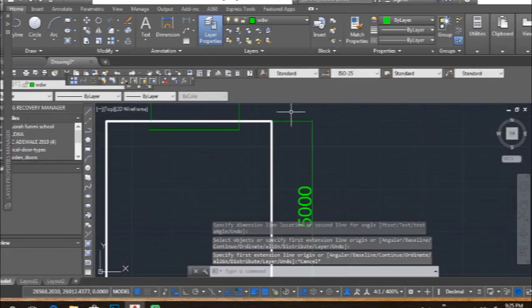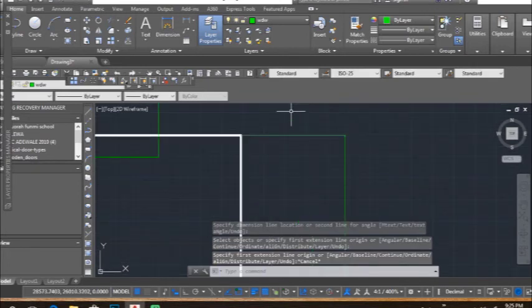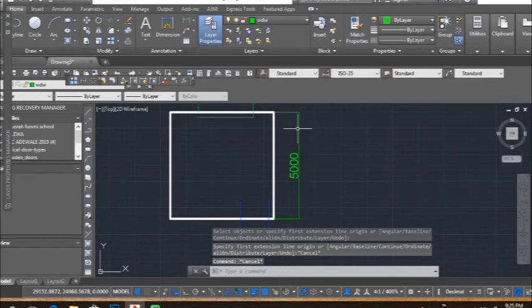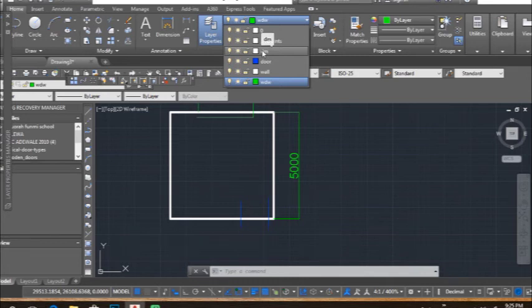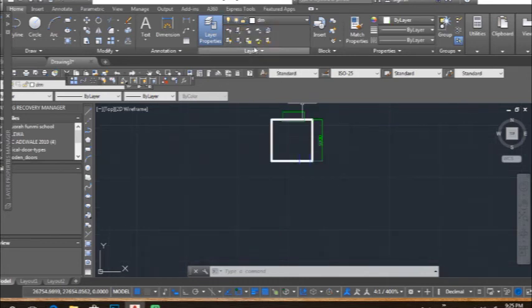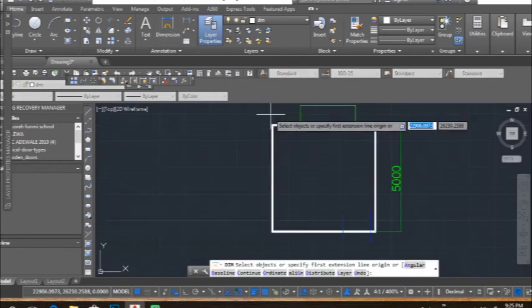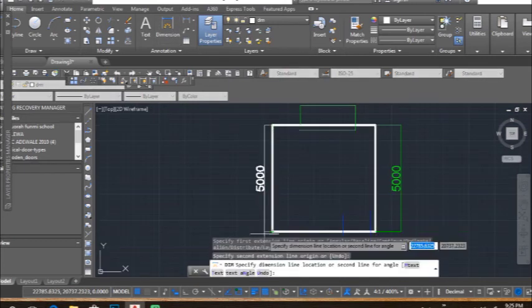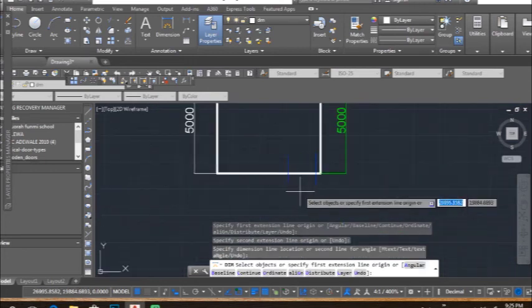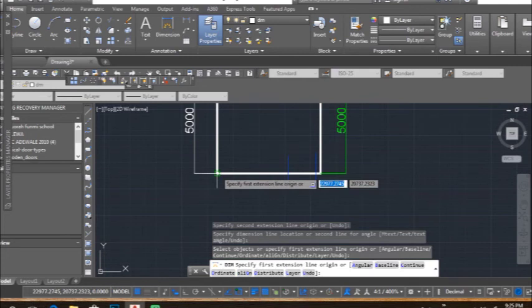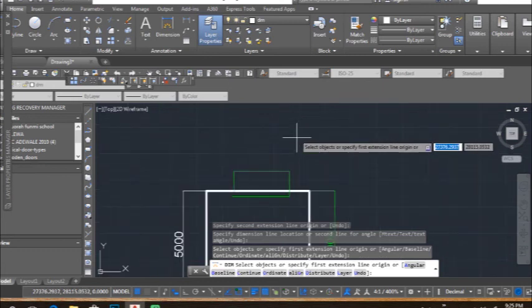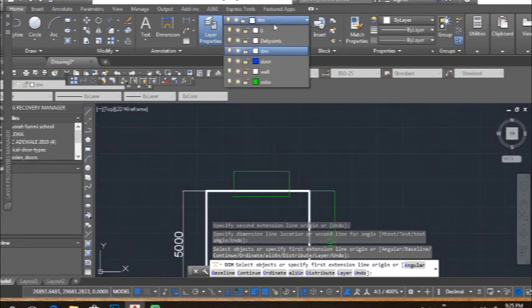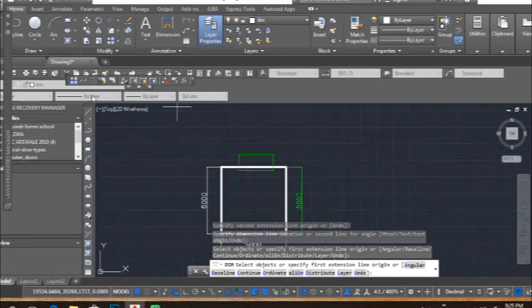So I see that you are able to differentiate. Now why this one is showing green is that we've not selected our DM for dimension before starting that. So if I want to start that again now, you will see that it will give me the normal. So those are the differences between the layers. So if you want to start any drawing now, you have to go and select what the line is for. Maybe it's for door, it's for wall, it's for window.